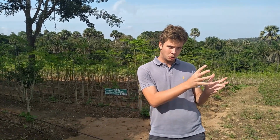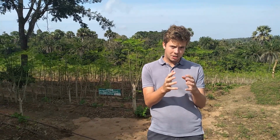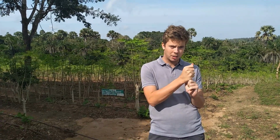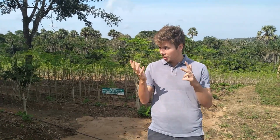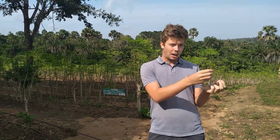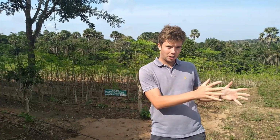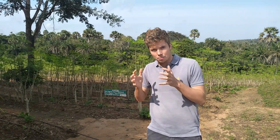How I do that is by looking at how much water is used by the environment the day before. So I have a weather station where I can see how strong was the sun, how much evaporation was there on that day, how much wind was there. So today a lot of wind, and all these factors, I can calculate from these factors how much water was used, and that's also the amount of water that I need to give on the day after. So I look at how much was used the day before, so how much do I need to give today to give that back to the plants.